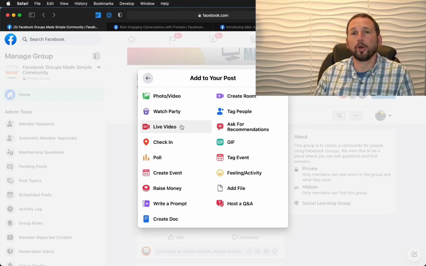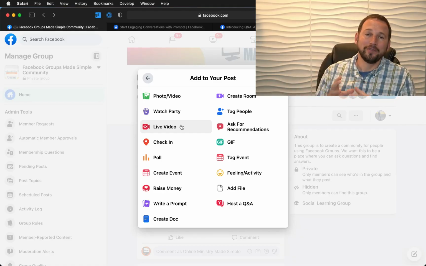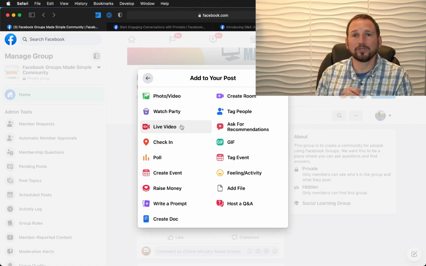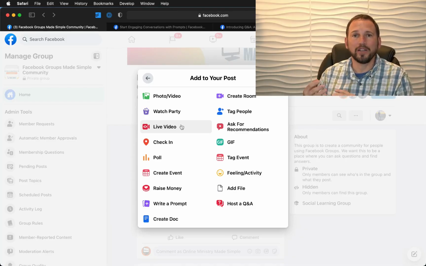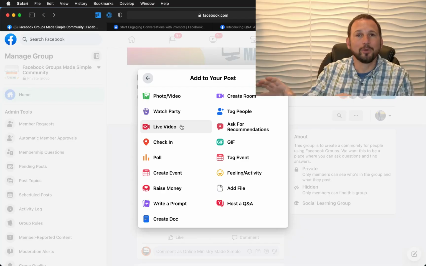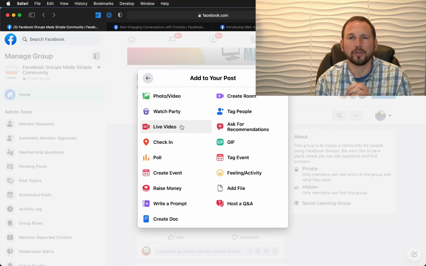And so you could use a program like OBS. It's a free program that many churches use. It's available on Mac and Windows. OBS is a little complicated at first, but there's plenty of tutorials out there. But you can use it to have multiple camera angles, to actually show videos. I've used it before to do almost a simulated live stream where I pre-recorded a video and then used OBS to actually make it appear as I was doing it live for a church service. So you can do things like that.